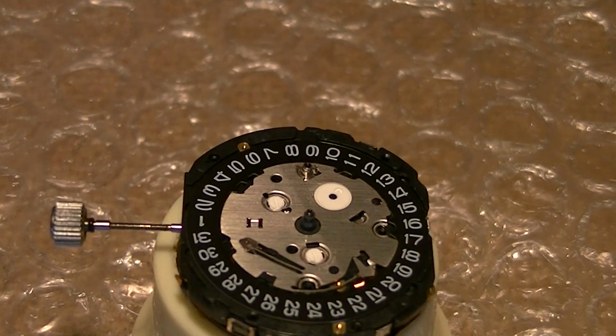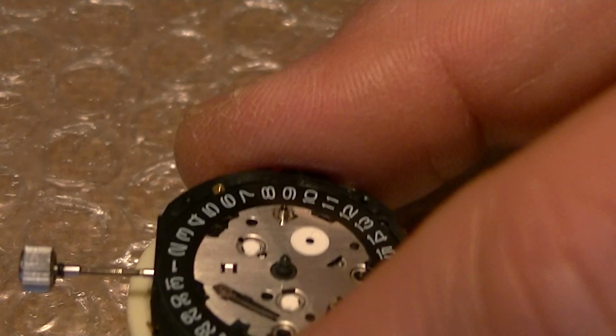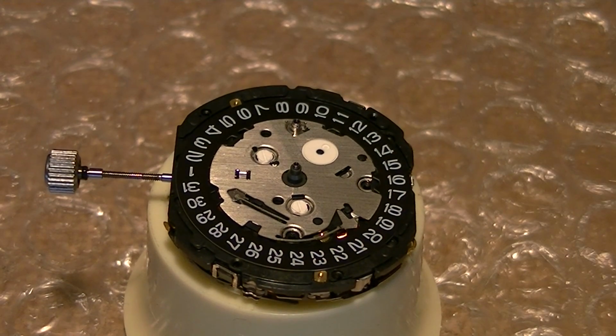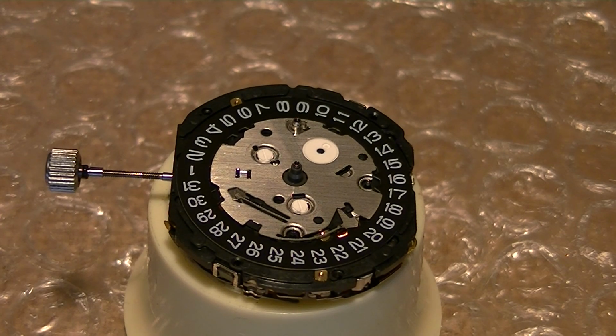So how do we confirm this? It's pretty easy. The only thing we have to do is first remove the date dial guards by removing the pins. And these pins are these two white here. Here and here. So you need a not so large screwdriver for those.